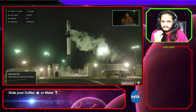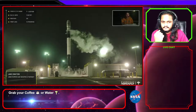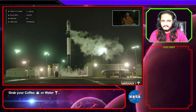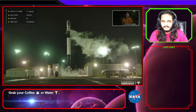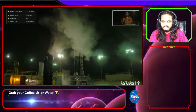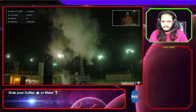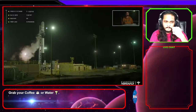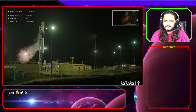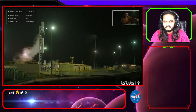T-minus 7:30. 7 minutes, 30 seconds. Just got confirmation here that we have our cameras rolling at the pad, recording in high speed. All of the cameras that you see are recording in 4K 60. And then Ryan has a handful of other cameras recording in even higher frame rates. So hopefully, this shot's going to be one that I can't wait to see. The shot we're on right now, you can see the yellow railing that goes across on the lower section. 7 minutes, we will have S2 TVC wiggles.